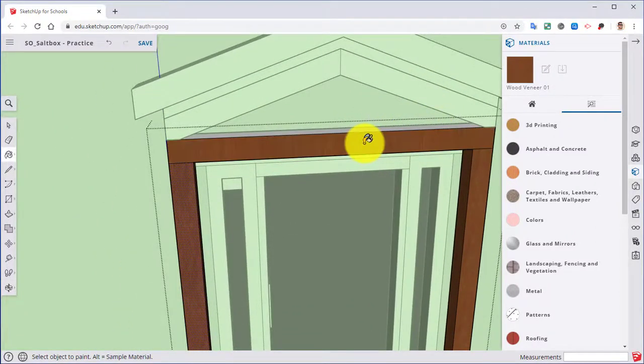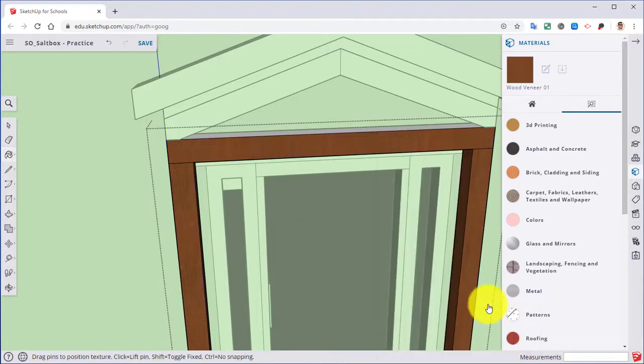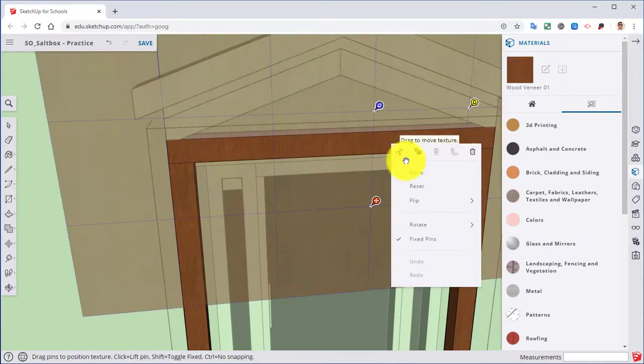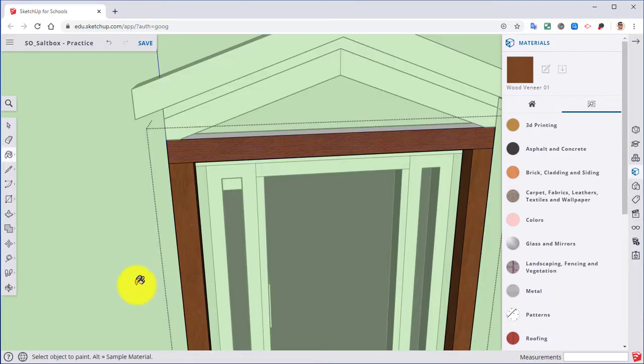For here, I'm going to go ahead and click on this, and you see that it's going the wrong way. So I want to right click, go down to texture, position. I'm going to right click on it, go down to rotate, and rotate it 90 degrees. You can do it manually by this one right here, but it's also easier just to right click and have it automatically move 90 degrees for you. The scale should be the same. That's the same scale as done here. Click enter.